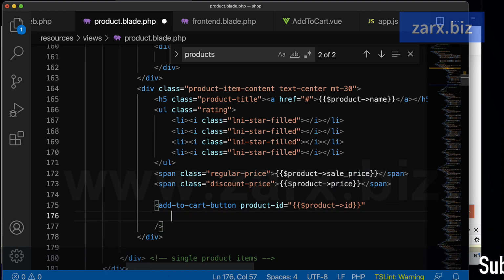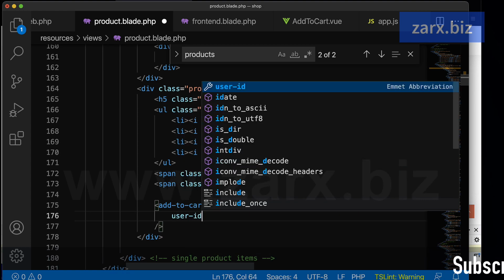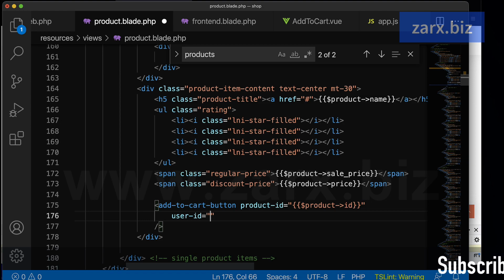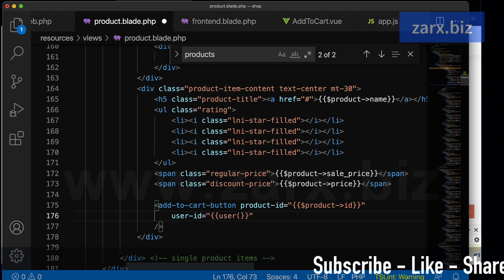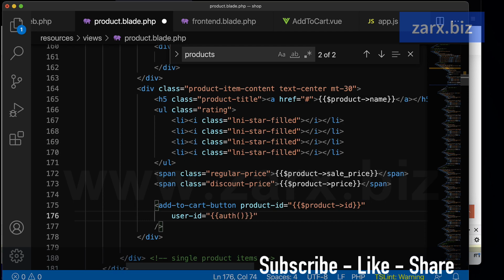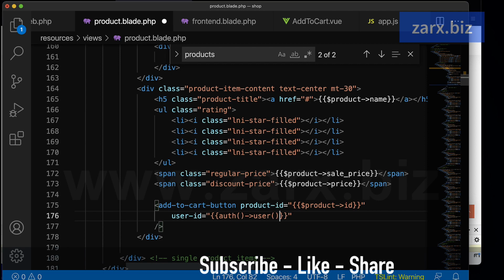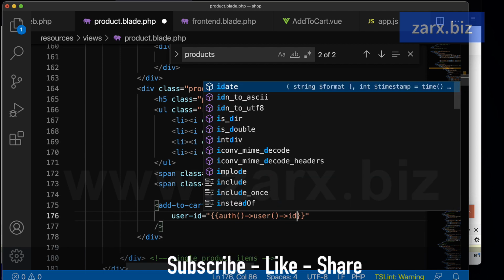Second thing, we want to make sure the user is logged in or not. So we say here user dash ID, and here we again copy paste this. Now in Laravel, we have a function that helps us identify if the user is logged in, then get the user ID. So we say user, first it's going to be auth, then it's going to be user, and then going to be ID.